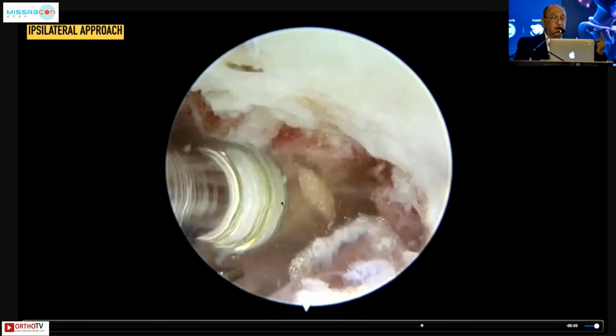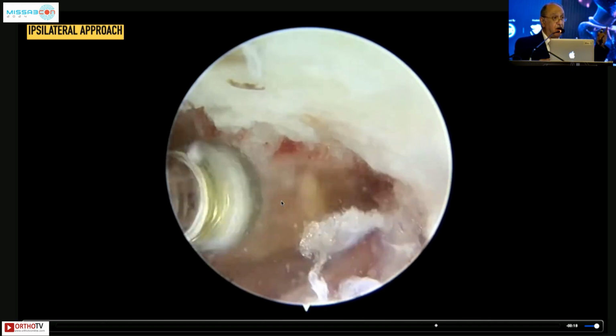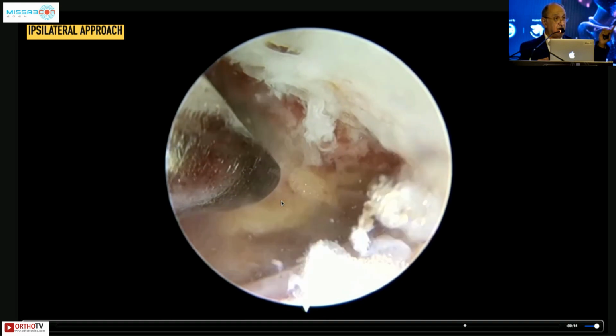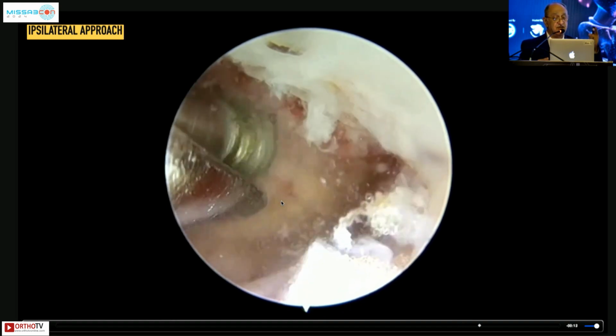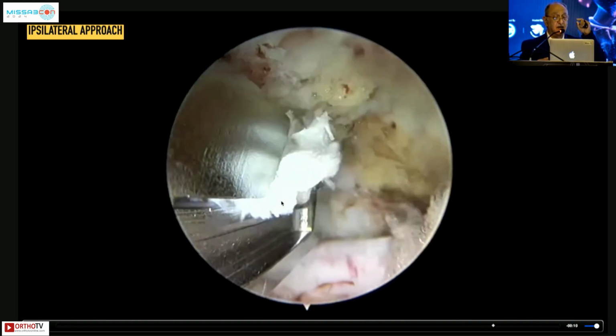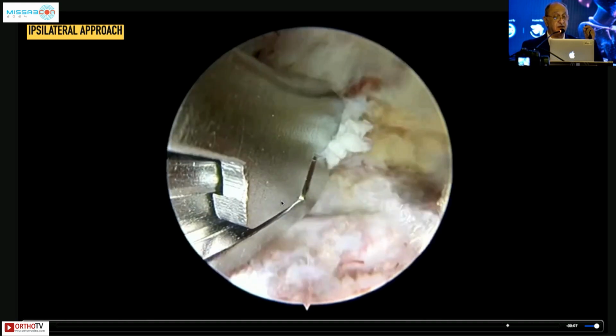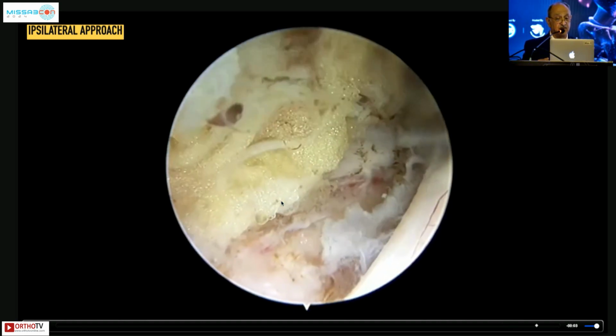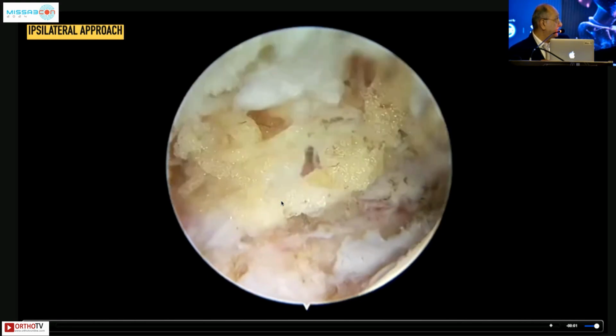Now this is the advantage of UBE. I can put in a burr at a horizontal angle under my own ipsilateral IAP, burr out that IAP over there, and eventually you will see a nicely exposed exiting nerve root. So I have solved the traversing nerve root issue, I have solved the exiting nerve root issue, and you can see the old fibrotic scarred disc over here.